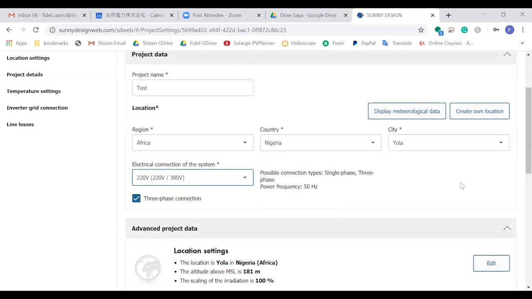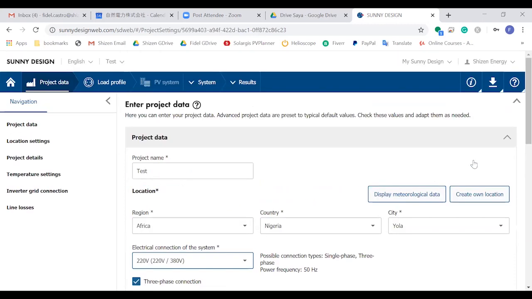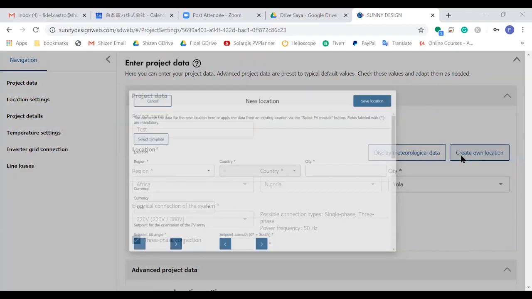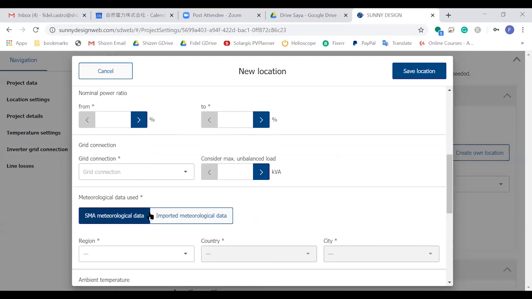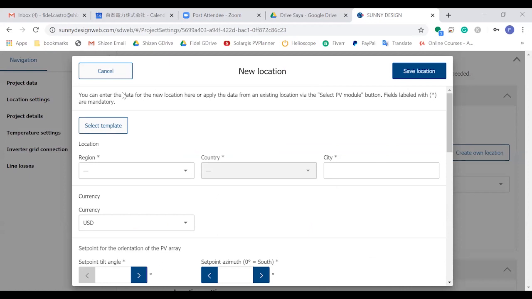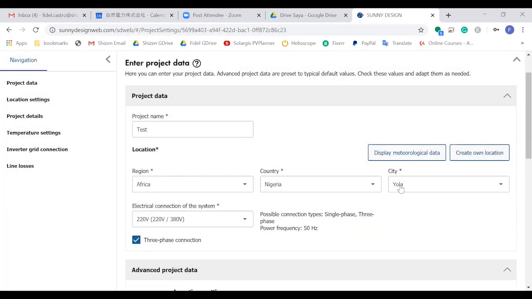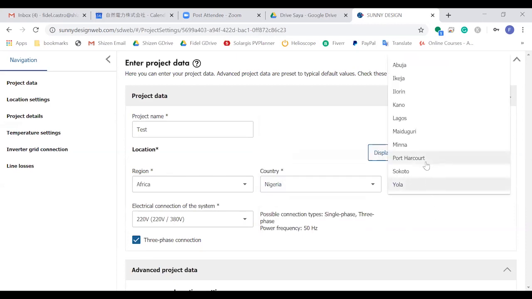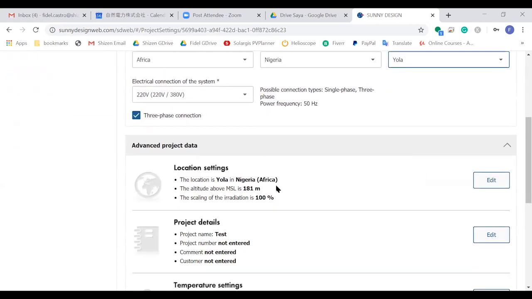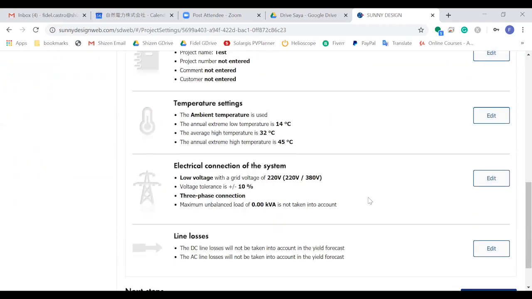Yeah, single pass. And if you want to create your own location, you can also, but it will be complicated. But you can check it later. You can import it later. But if you want to use it from the SMA, you can choose the nearest, because they give you the country, they give you the city. So if they don't have the exact one, maybe you can choose the nearest one. Okay, we're done with this, and then we go next.